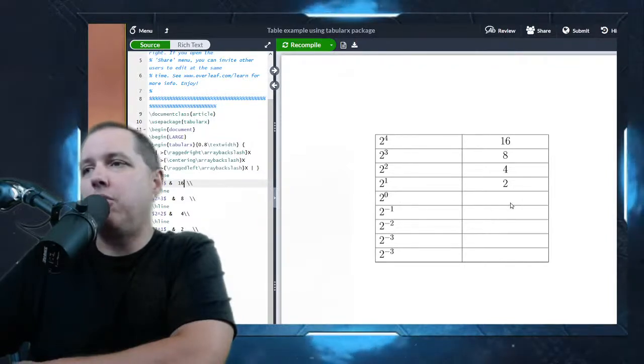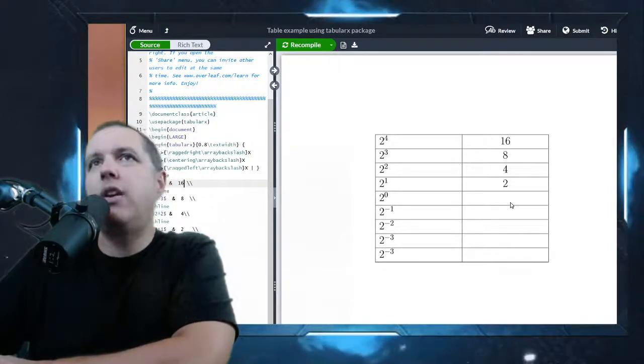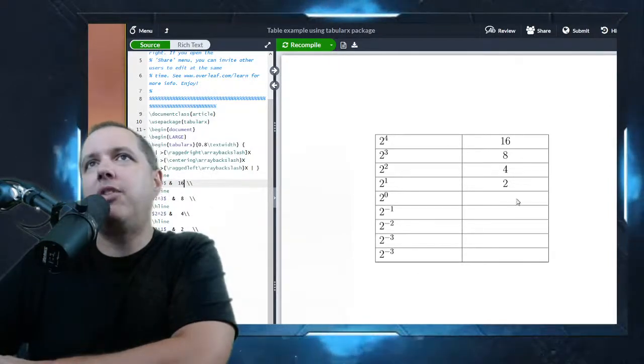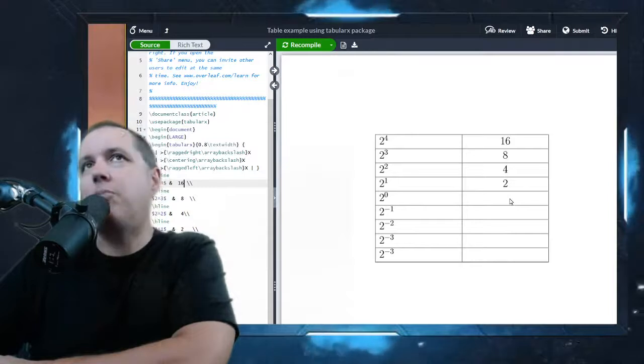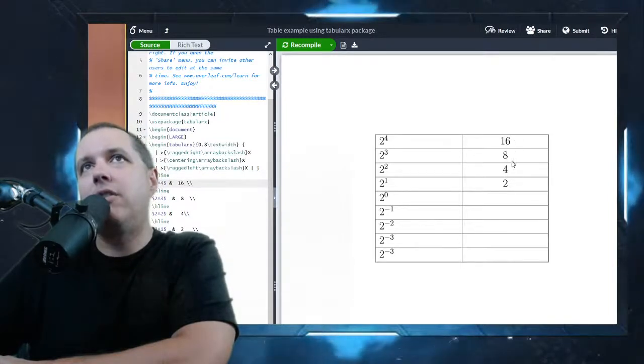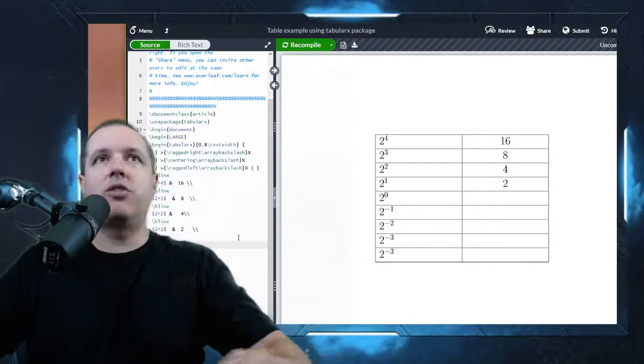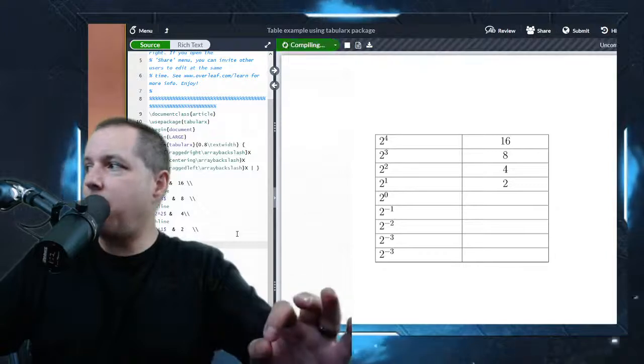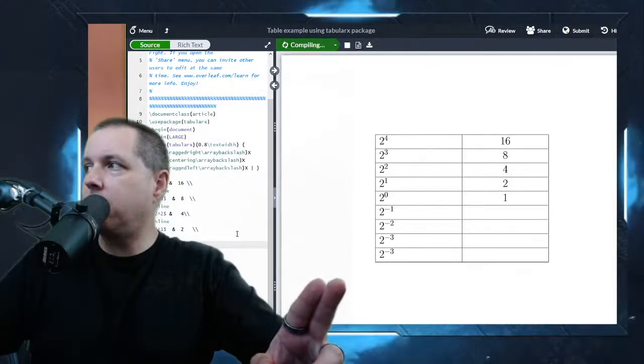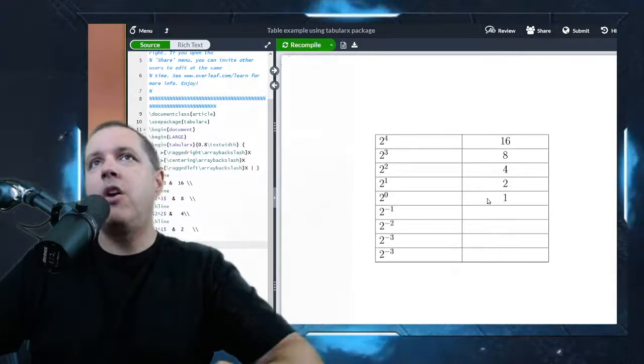So just by looking at this pattern, you go 2 to the 0. Oh, I don't know what that's supposed to be. That's kind of a weird one. Can't really figure it out from just thinking about the definition of the exponent. But look at this pattern, right? So what would our best guess be? 2 to the 0 should be 1. And that is correct. You raise something to the 0 power, you get the number 1.